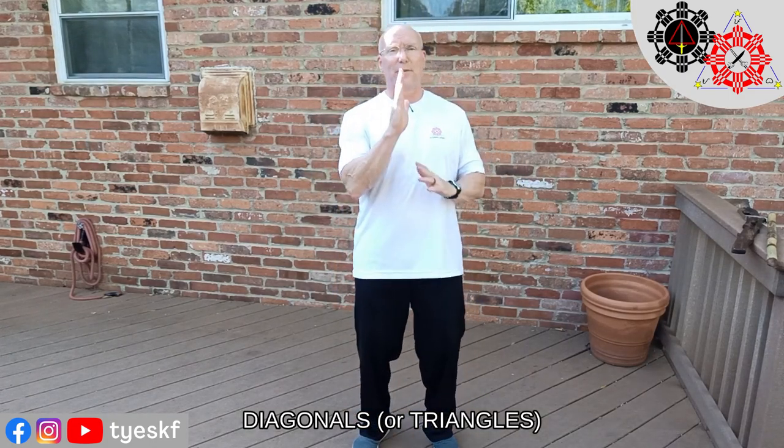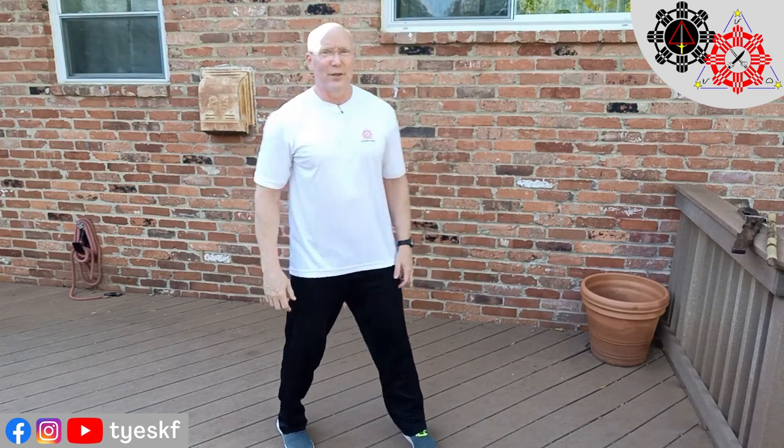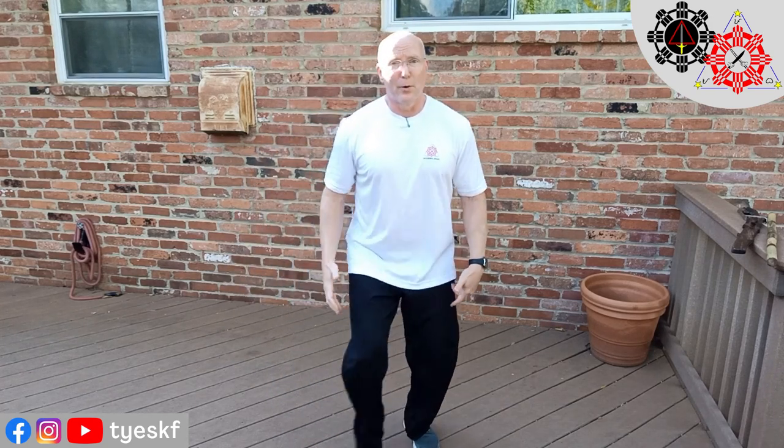Lastly, you want to think about diagonals. Almost everything except for 0 and 180 degrees. Even 90 degrees, if you're going to shift to the side, involves some twisting and an angle offline. So really, I'm avoiding the forward and backwards motion. Triangles, diagonals — however you want to think about it. We're all familiar with the female-male triangle for FMA footwork. The triangles are also going to affect how much ground you cover, your positioning, your range, and your timing when you move.